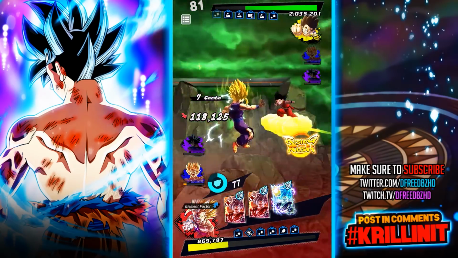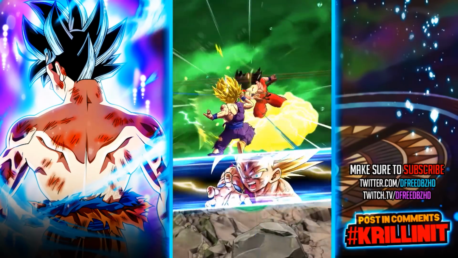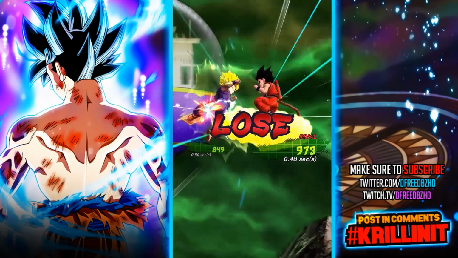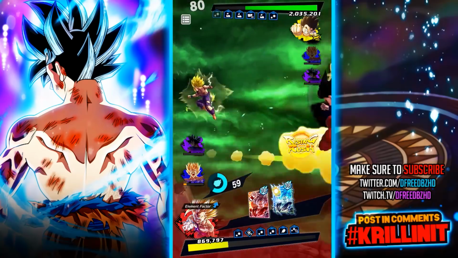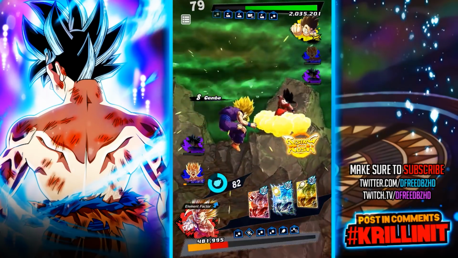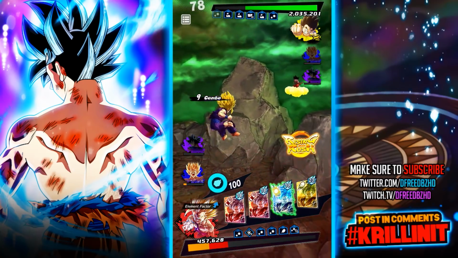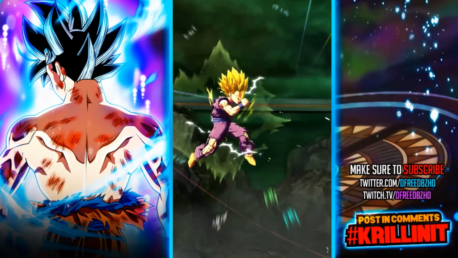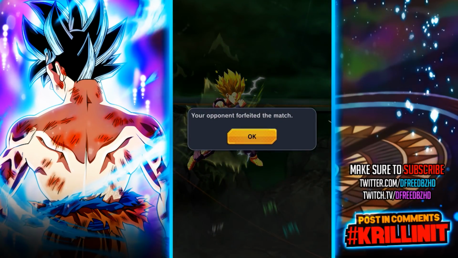Four times? Are you kidding? 4 times? Are we serious? I got his vanish though, so unless he can rush me, this should be a done deal. We'll see. I mean, I still also do have the next best last man, so that's gonna one shot. He's gonna forfeit probably. Yeah, okay.